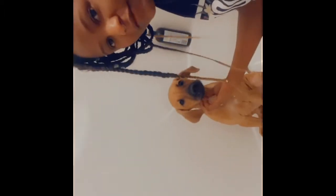I use this. This is what I use for her. Amina! Let's try this again. This is the soap, this is the shampoo that I use for her. Shampoo and conditioner, 2-in-1, it is milk and honey scent. And I also use one of these so I can get the water and pour it on her.